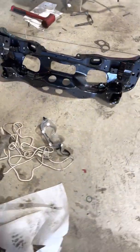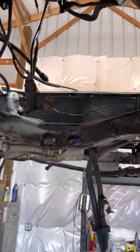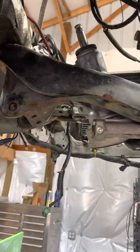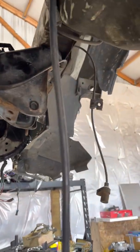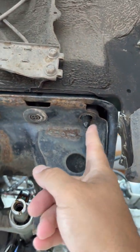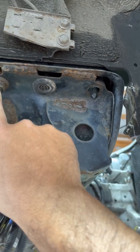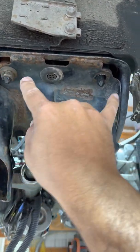Anyways, so yeah, I don't know if you guys know, I bought a new subframe. Obviously I have the one I got from the junkyard in here, and it actually fits. Like I said, it took a tiny bit of grinding just to open the holes up a little bit. See right here, the mounts for the car are just a tad bit narrower than the subframe, just a little bit.